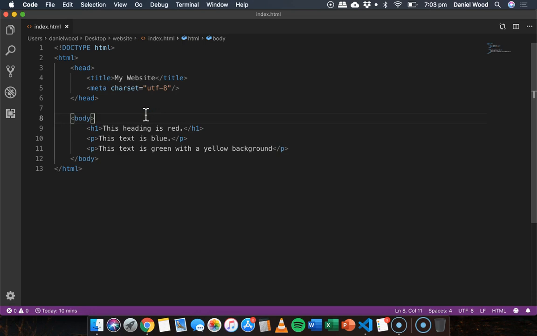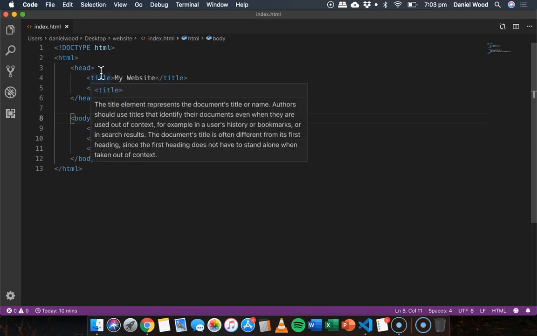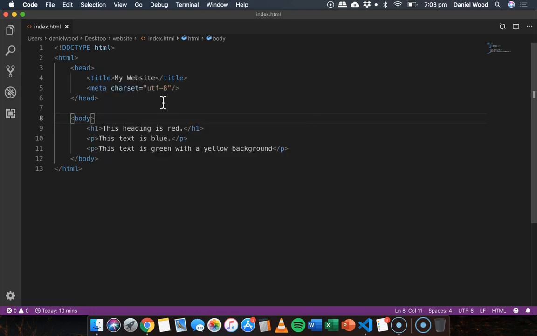And the third method is called an external style sheet, and that's where we can create a separate file, a CSS file, so it ends in .css, and all of the CSS code for the entire website can be stored in that file, and then we can just link each page to that file so it can reference that code. All right, during this series, we're going to look at all three methods.